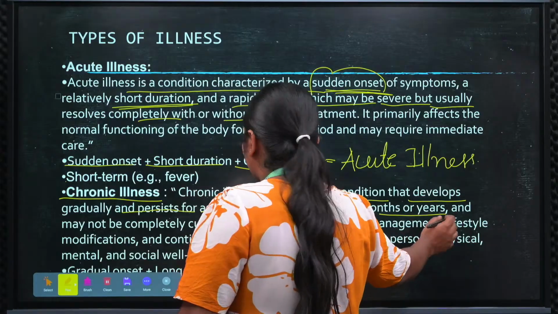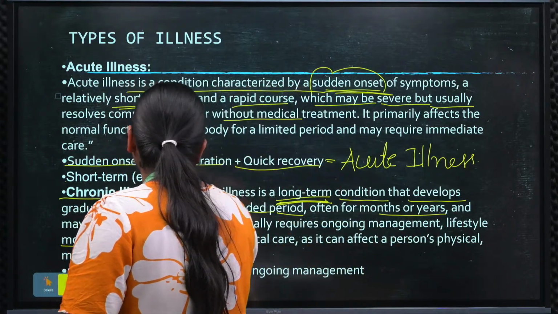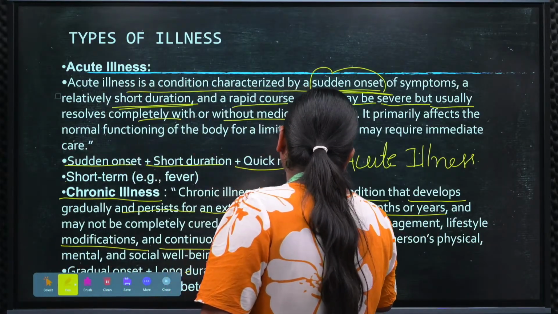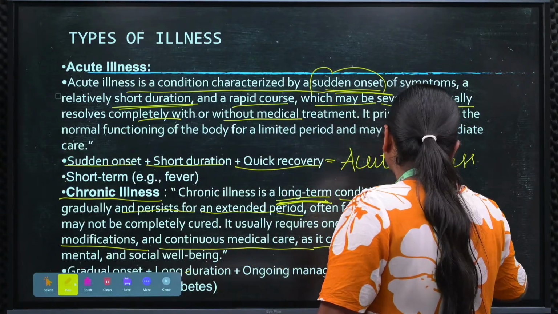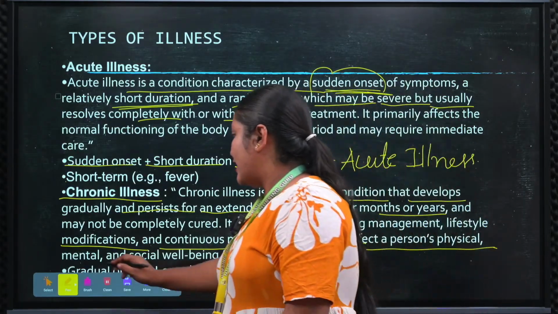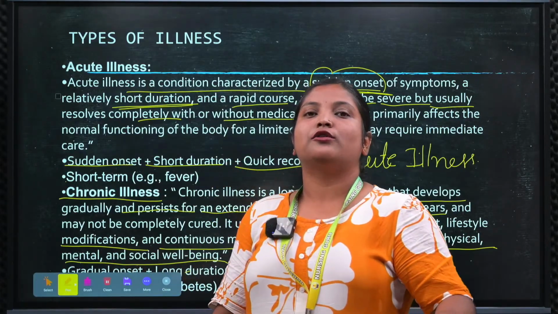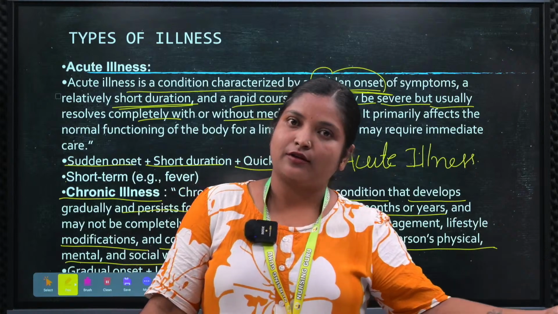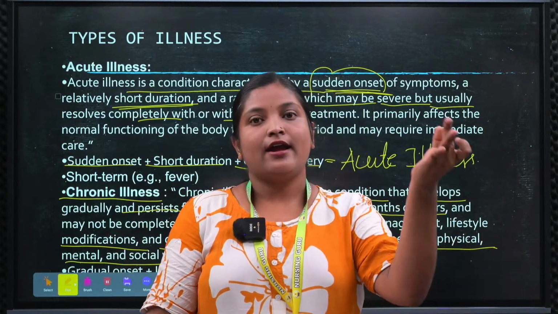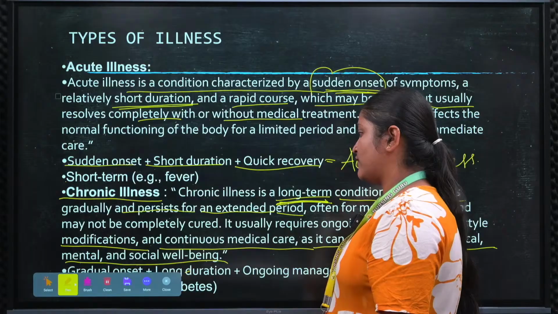The next one, it needs modifications and continuous medical care as it can affect a person's physical, mental and social well-being. Of course, definitely it is going to affect the physical health of the person, the mental health of the person and as well as the social health of the person.